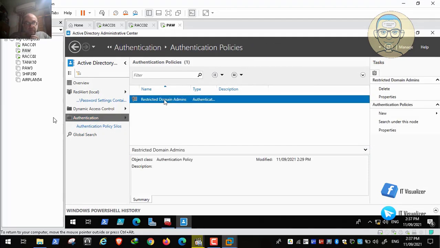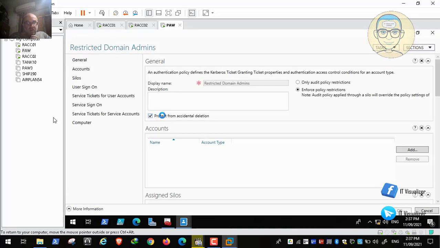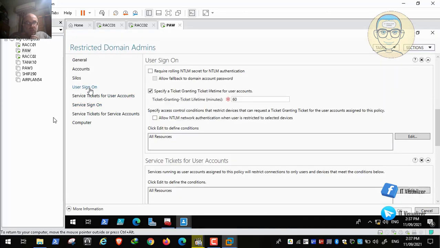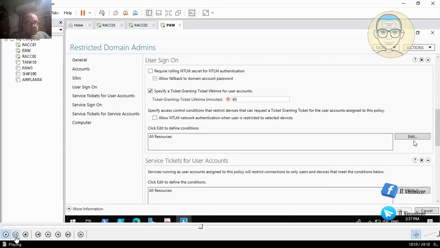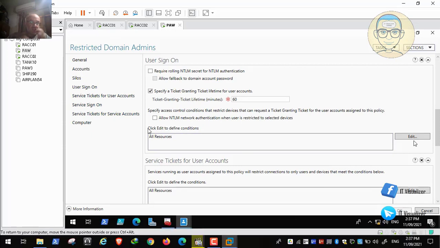Okay, so this is the domain admins. Here we need to do something. We need to have a condition. So we have successfully attached the authentication policy silo. We need here to add a condition to tell it that if Tony Stark tries to access these two, then you should block him. So we need to find a condition in the domain admin or the user sign on.